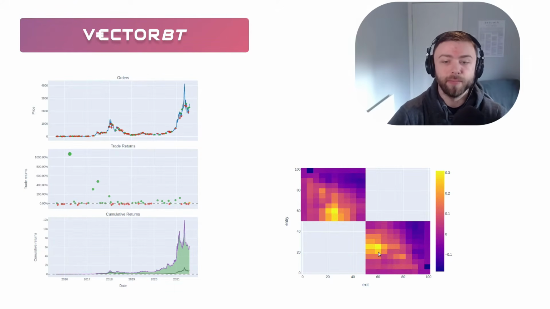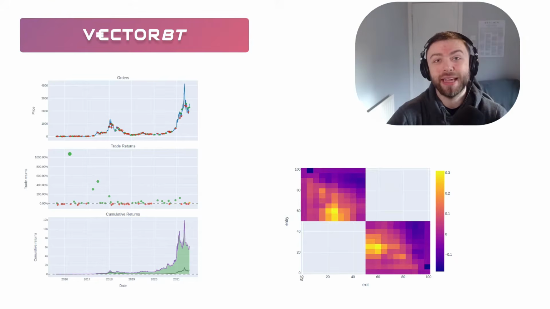So you can see here, roughly an exit of 60 and an entry of about 25 seems to be optimal, at least for the particular data set that I used when I was running this earlier. You can see that the heat map is symmetrical across this axis here, so you only really need to pay attention to one of the quadrants. So with that, let's create our strategy, backtest it, and do some optimization with VectorBT.